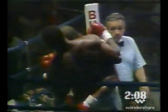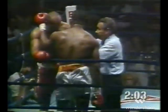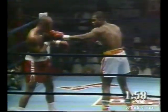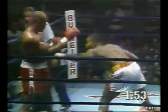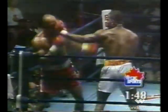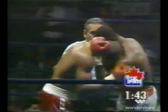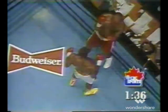Oh, caught him with a right hand. Sure did. Just earlier in the round, he feinted Bonecrusher. He didn't even throw a punch, and Bonecrusher was ducking and bobbing and weaving at nothing. There was nothing there. I'm impressed with this young man. This guy is good. He is somebody to be dealt with in the heavyweight division. Well, you know, Russ, the Canadian heavyweight title really hasn't had a lot of respect when you think about it, unless you go back to the days of George Chuvalo. I'm talking now on the international scene. This young man seems as though he has the ability to give that title some respect in the world again. Absolutely, no doubt about it, Doug. I'm impressed. This guy is good.